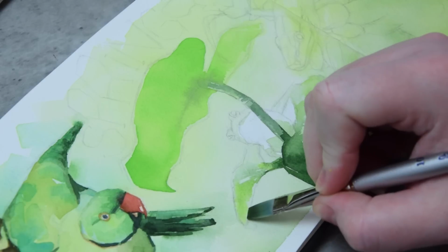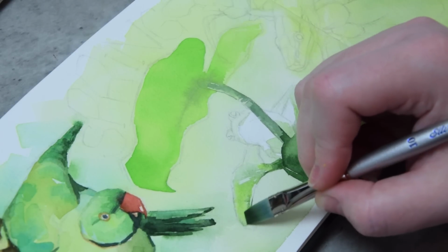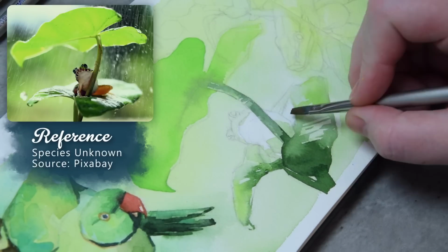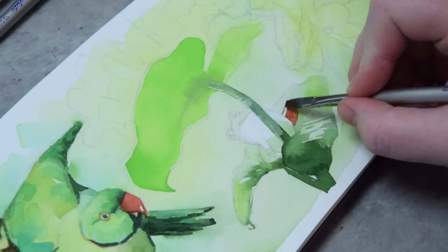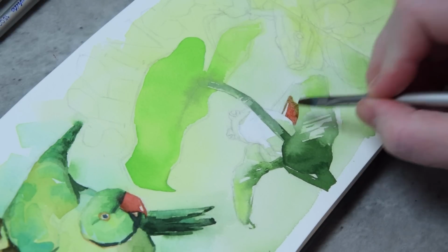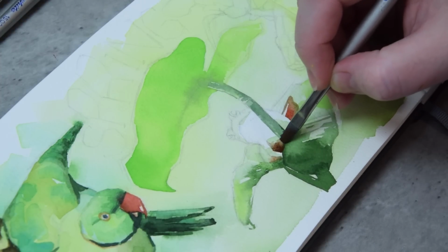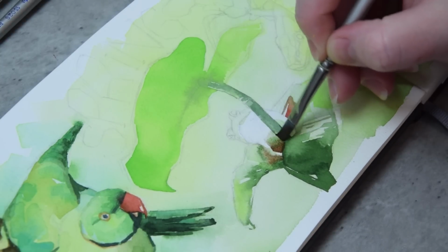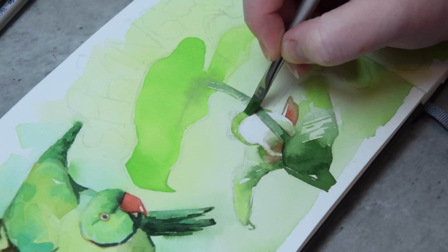I'm not an amphibian expert and Google couldn't help me out, so I'm not sure what species this little guy is, but the reference photo is the first result when you search for either frog leaf or leaf frog on Pixabay. As I mentioned earlier, I wanted to highlight different mixes throughout this video, but I also wanted to make sure that I featured the pure yellow-green on its own somewhere on the page. The leaf acting as this frog's umbrella is certainly that.